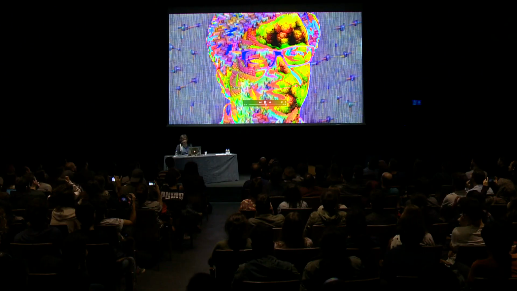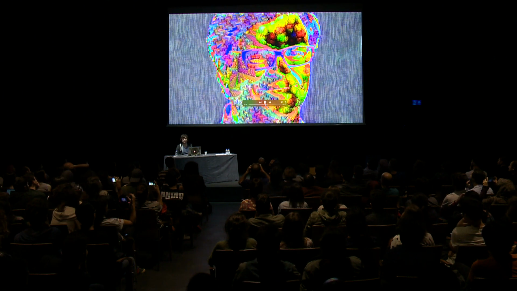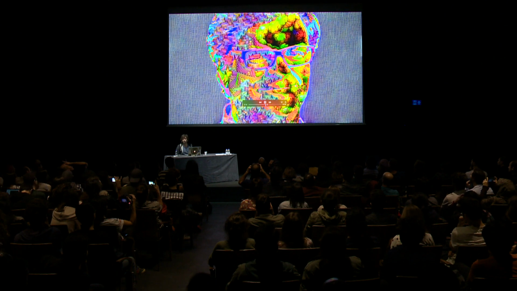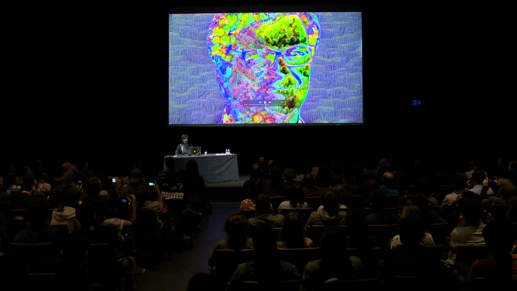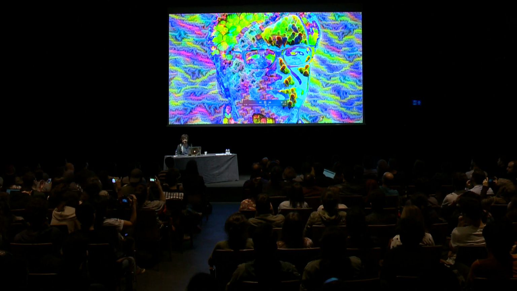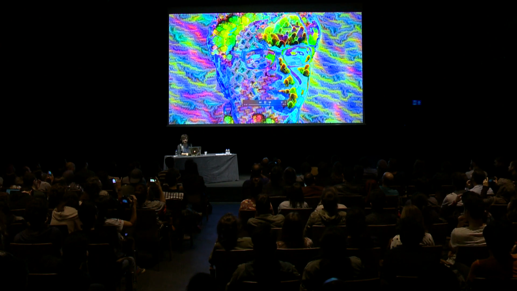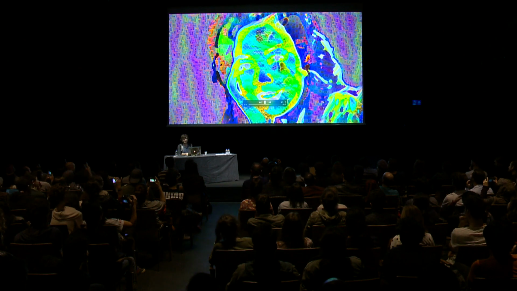And oh yeah, another thing you can do is make masks. So you're looking at the twisted, warped face of Yann LeCun, who's one of the people who really advanced convolutional neural networks to the state that they are today, kind of a big name in deep learning. He's also the head of AI at Facebook and the subject of this obscene warping of his face.